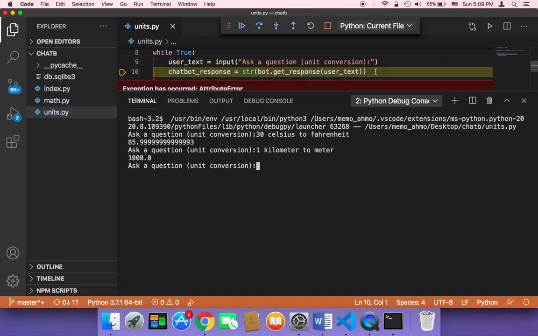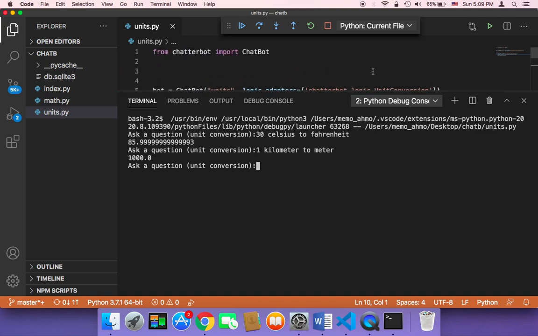But this simple chatbot is capable of doing all of this. So it's awesome, and you can add it to your website or web application, or even incorporate it into your other Python applications.